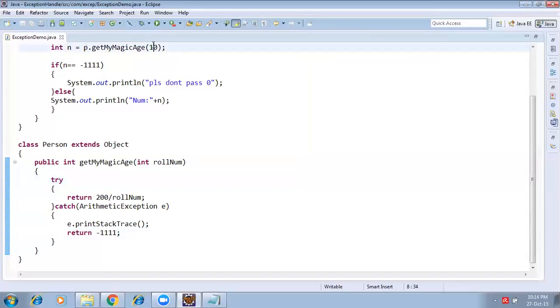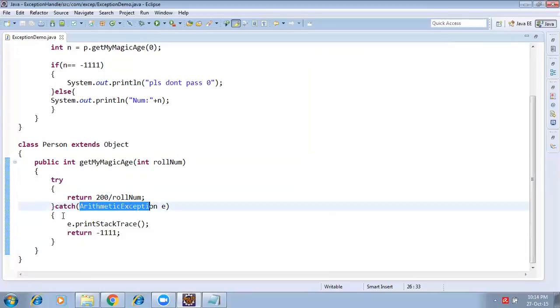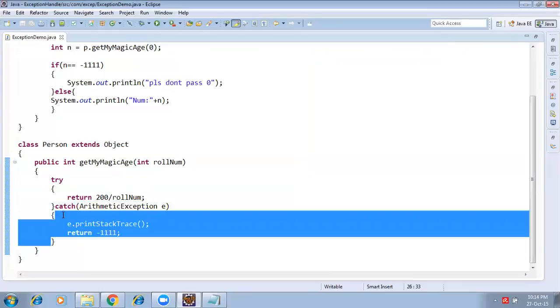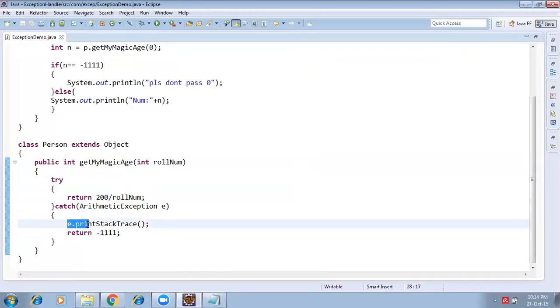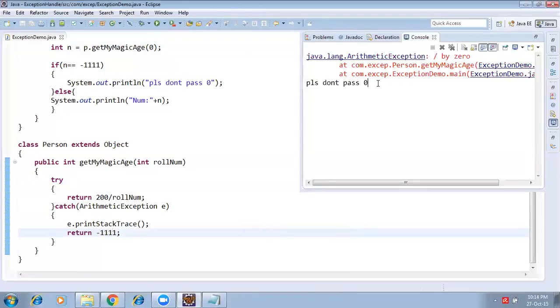Let's suppose I pass 0, what will happen? 0 will come here, and 200 by 0 will throw this exception message, and it will reach the catch block and execute it, and finally I return minus 1. Let's see. I am getting the output: please don't pass 0. Why?